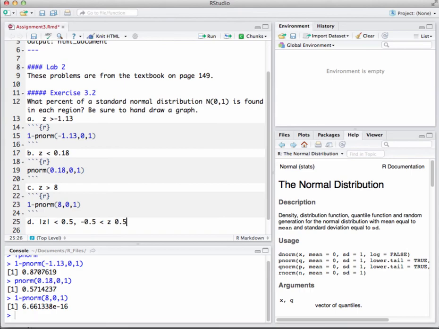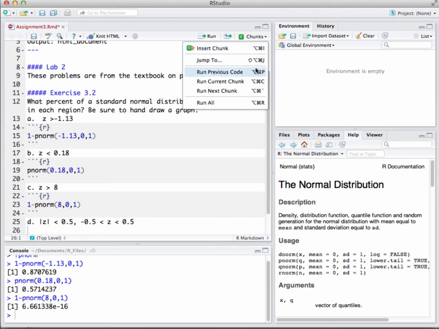And I promise you on quizzes, exams, etc., that I would not give it to you in the absolute value notation. I'd use the notation that I've put right here, okay? So if you're not familiar with that, don't sweat it. I'm going to give it to you this way. But you do need to know it for the exercises because there is a problem like this in 3.1 that you'll need to be doing.